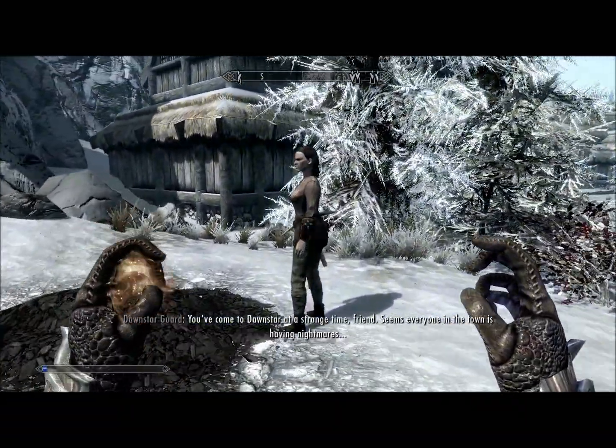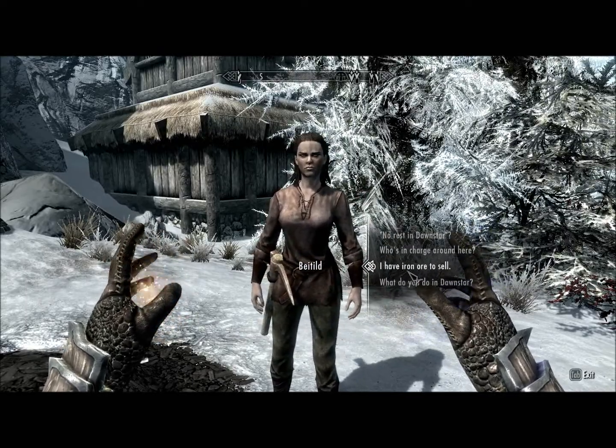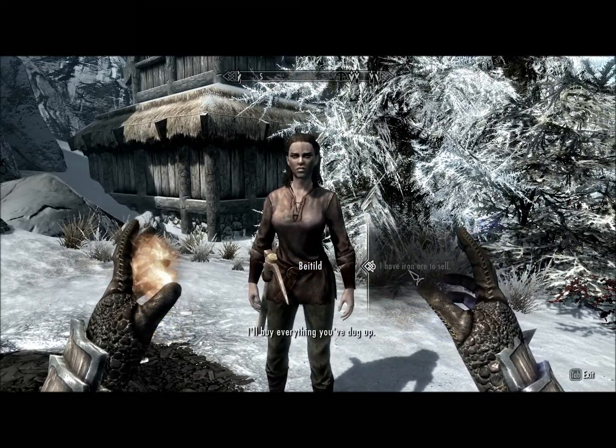Come to Dawnstar at a strange time, friend. You're wrong to come here, stranger. No rest in Dawnstar. I have iron ore to sell. I'll buy everything you've dug up.